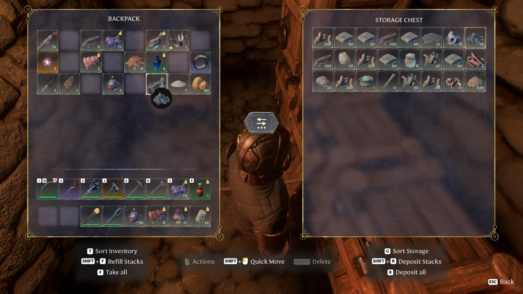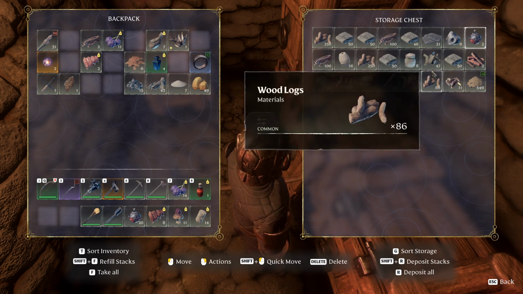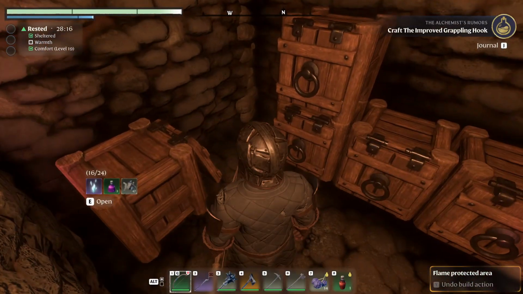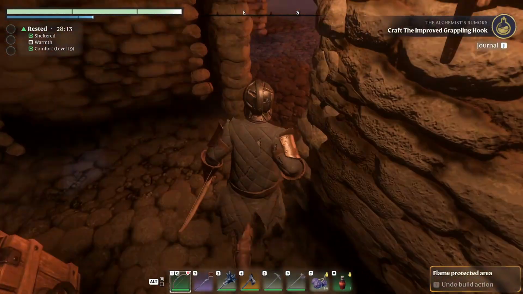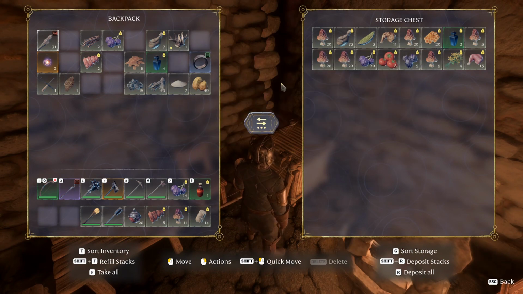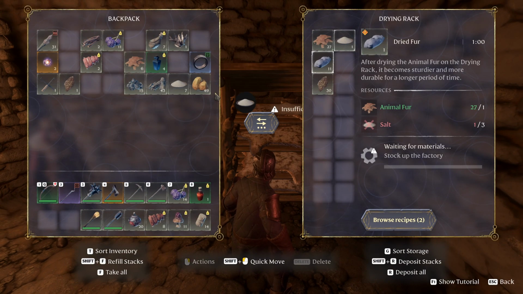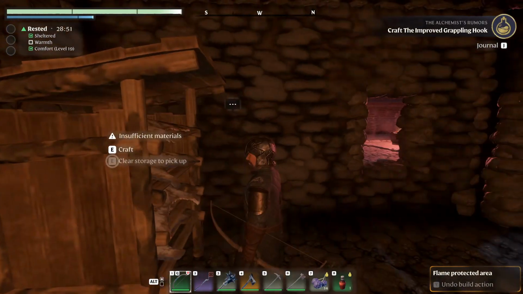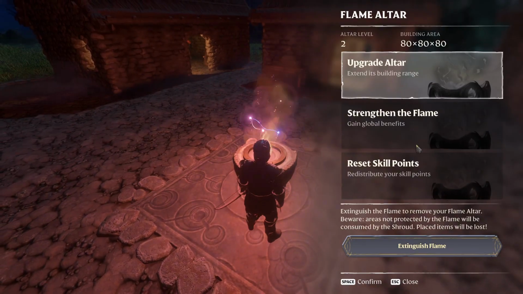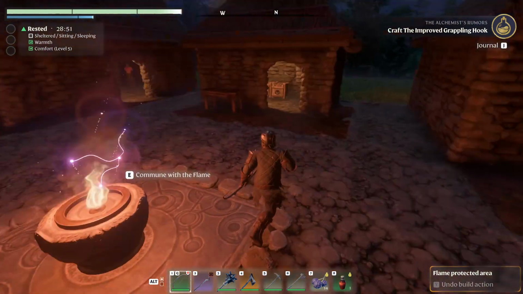Definitely need to get some organization. I'd have some charcoal here too. We'll put this away for now. Any more salt? Just double checking I didn't put salt somewhere else. Like I said, I'm going to do some reorganization in the base after a while. Any salt left in here? No. How about, do I have any salt in here? I know I used quite a bit. I have 1 salt. I still need 2 more salt, so I may have to go to the salt mine, which that's always fun. I still need also flintstone and sparks. Do I have any more sparks anywhere?